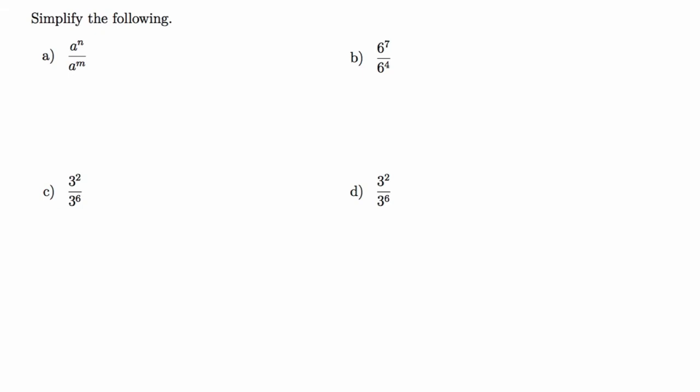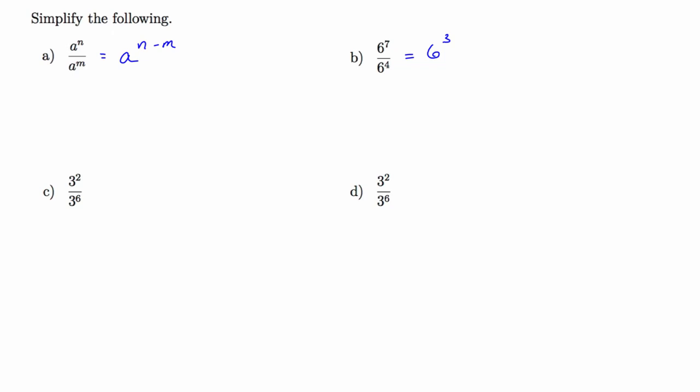There's one remaining exponent rule that we need to take a look at. Going back to our division rule, our quotient rule, a to the n divided by a to the m, we know that we're going to subtract the denominator's exponent from the numerator's exponent and get a to the n minus m. We can work out an example like we've seen before in part B: 6 to the 7th divided by 6 to the 4th, well, 7 minus 4 is 3. But one of the things that can sometimes happen is that the denominator's power is greater than the numerator.